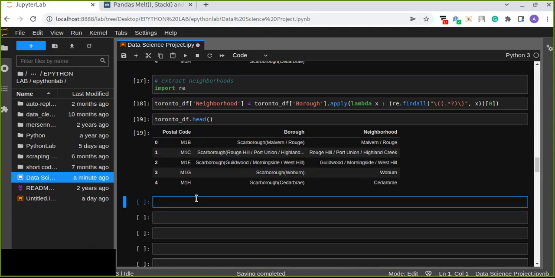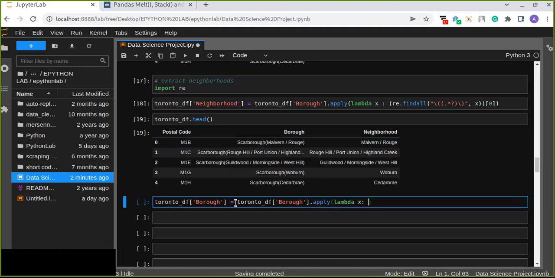In this case, we can simply use a split method using the left bracket. By splitting at the bracket, we get index 0. A split method is better. Toronto df, we can assign borough itself, and Toronto df borough. We use apply and lambda.